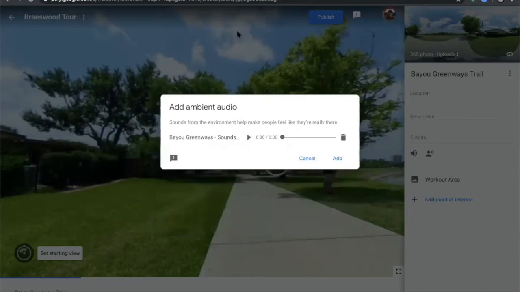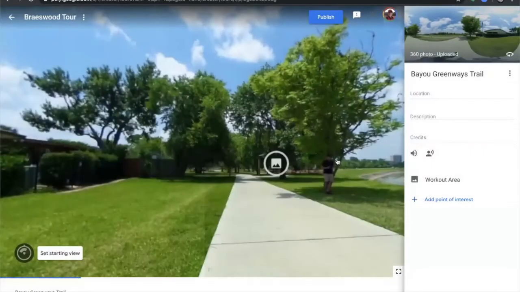So I'm going to add that here, and you can start or stop it, or you can start it at different points. If you don't want to play the whole thing, you can determine that, but I'm just going to add that. And so when people get to this scene in your tour, if they select that they would like to listen to ambient sound, it'll automatically populate with that, and it'll come up and it'll be immersive. They'll see the 360, they'll hear the sound, so it's kind of like being there in a little ways.